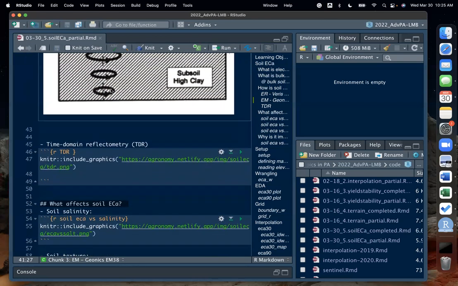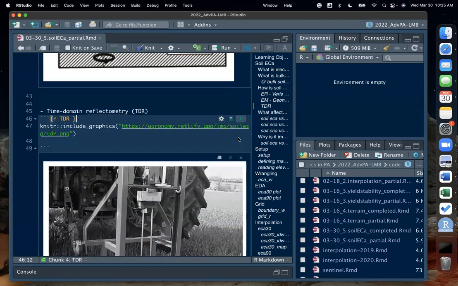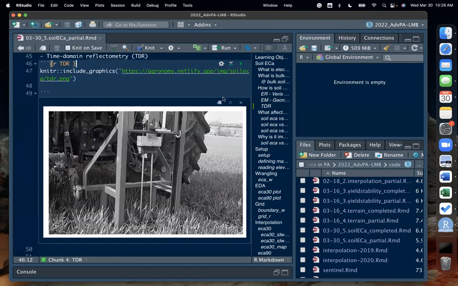And then lastly, the other way of measuring soil EC in the field is time domain reflectometry, which is also called TDR. If you've heard of this, you will probably remember the name TDR. I have a photo here to show you. Even though it is mounted on a tractor, you can see those two electrodes there, which is what Sunab was referring to, I believe. Even though this is on a tractor, the tractor stops there, deploys the sensor, brings it outside of it, and then moves on. So it's not an on-the-go measurement like the previous two.